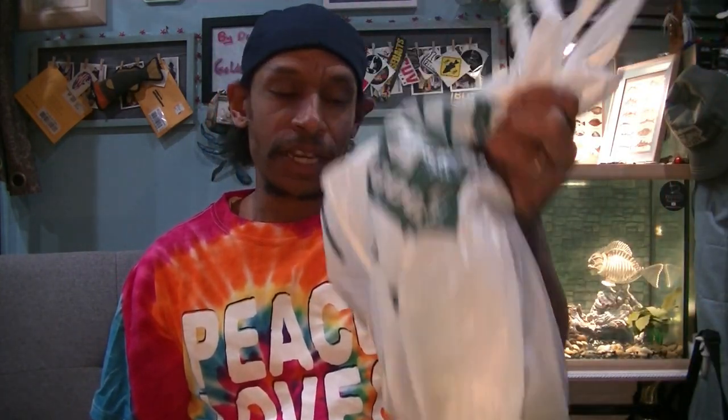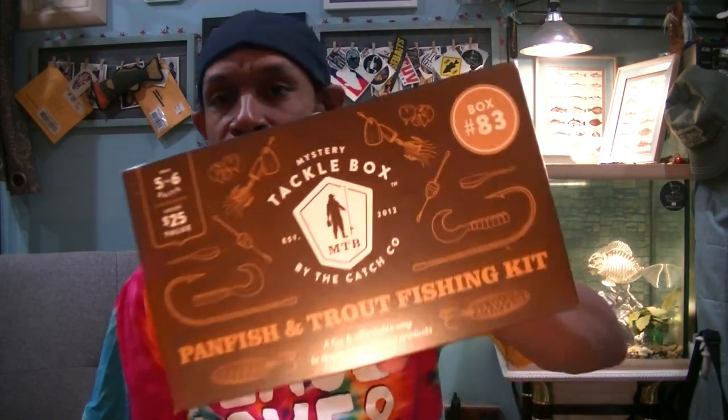I had previously done a run to Dick's with a coupon, so I have some stuff I haven't even cracked into. I'll add it all to that video and share it with you. But while I was at Dick's — in keeping with our box unboxings — I'm waiting on my Angler's Hall, my Fish Vault, and my Mystery Taco Box for this month. Fish Vault should be coming for the April month, and it should have a fish finder included. So we're really going to find out whether Fish Vault is true to word. But in lieu of that, I figured I'd pick up another retail box.